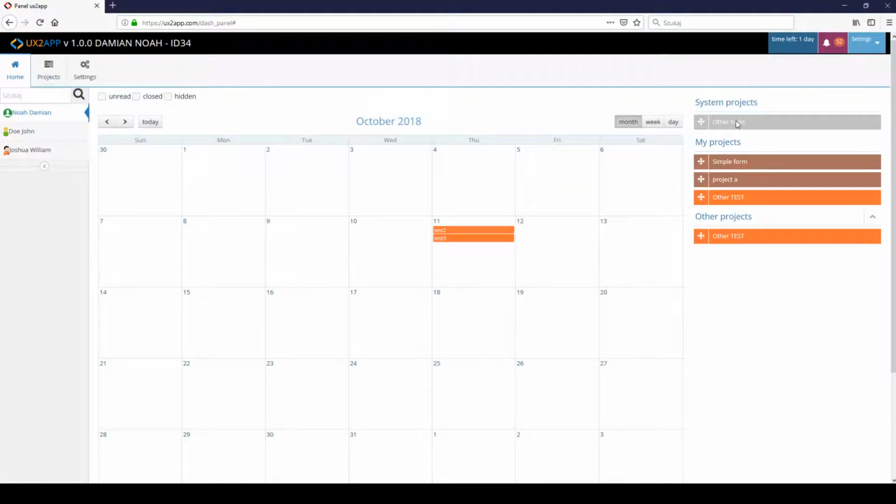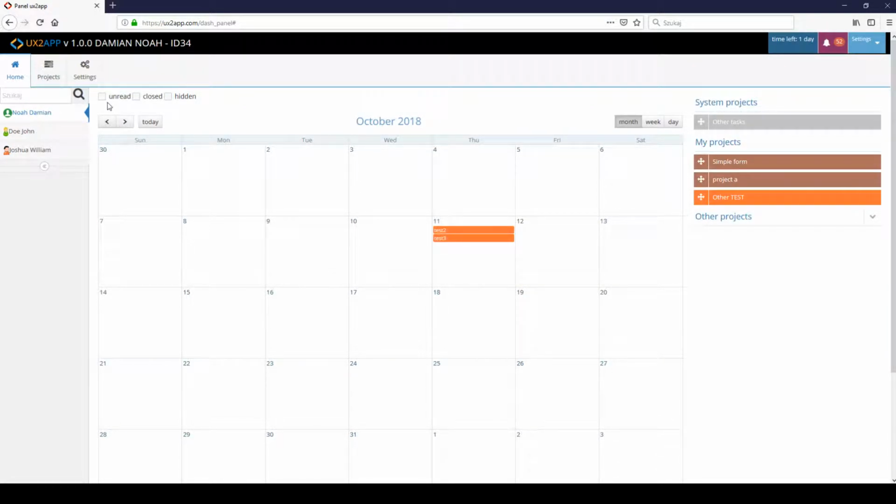An employee and a client can see the system project after logging into their dashboard, but they cannot set up tasks from here. They can only view the tasks, enter a task. They cannot go into the system project because they simply don't have access. The calendar lets us add tasks and view the tasks backward and forward.